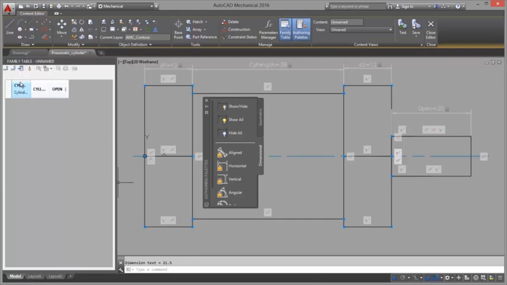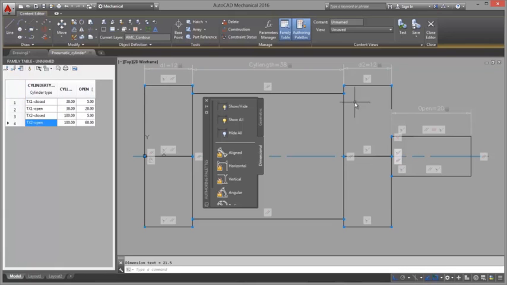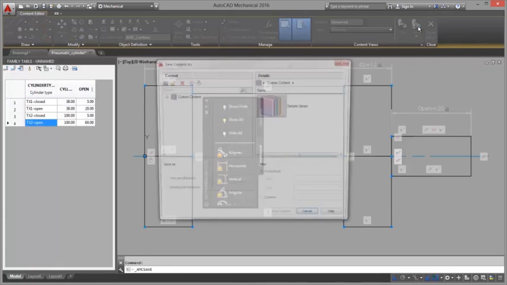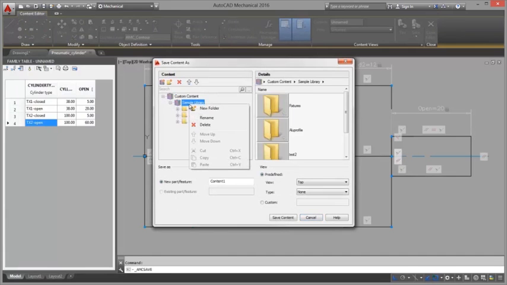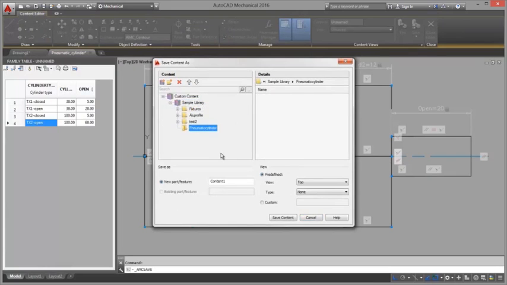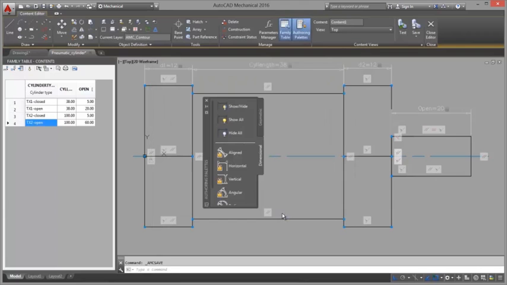The content editor is the authoring environment used to build and modify parts and features in custom content libraries. The content editor is derived from the block editor. Hence, settings that control the block editor have an impact on the content editor as well. For example, if you change the background color of the block editor, the background color of the content editor also changes.